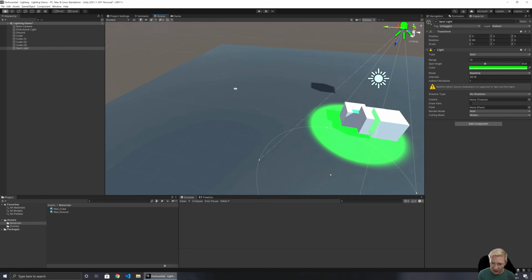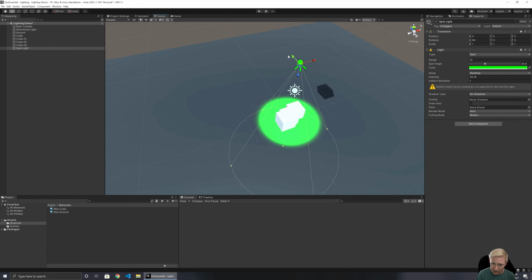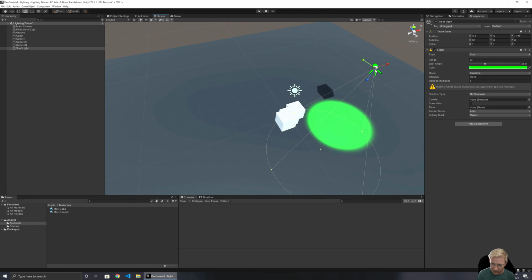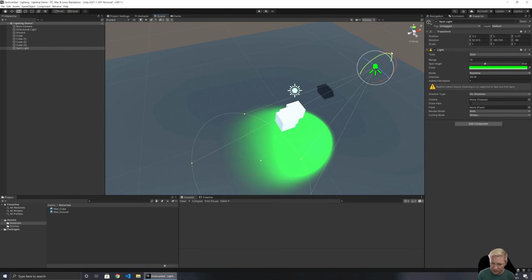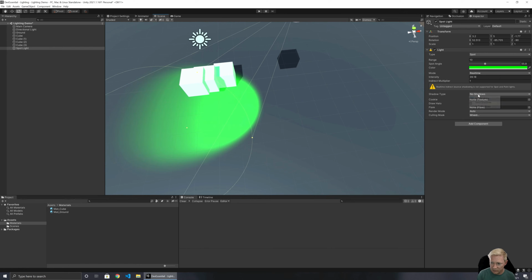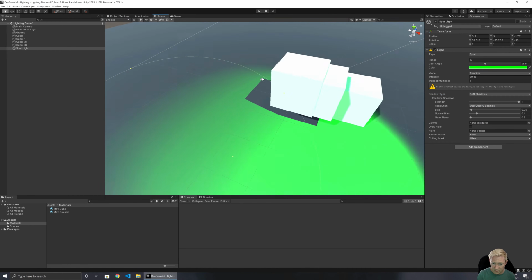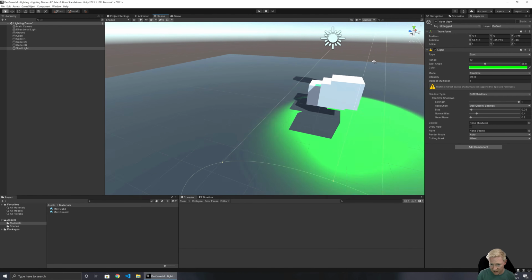We can adjust the angle of it a bit. So if we moved it over here, we could rotate it so that it is facing like that. And if we turn on shadows, it'll be able to cast shadows as well.